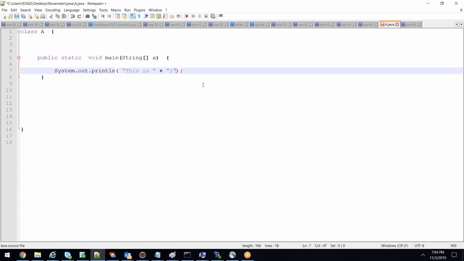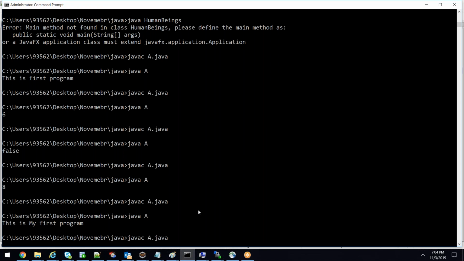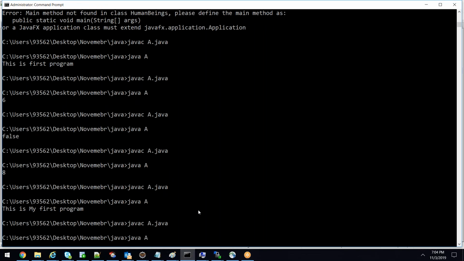It will convert the integer into a string and then concatenate both strings. Even if you don't know what is happening behind the scenes, the JRE does all these things. So let me compile this program and run it. I'll get "This is 1".